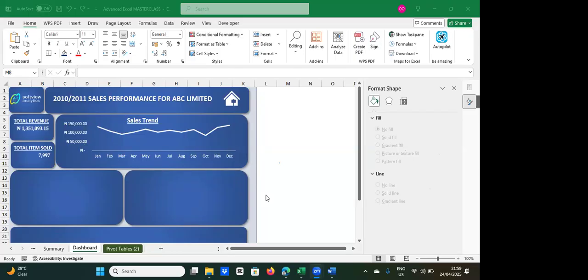I'll just leave us with the video. When we share the video, let's go ahead. The new things that we have done today are how I took off the grid lines from the Excel, how I used the shapes, how I brought in a text box, and how I've been formatting the text box. So those are the new things that we have actually done in this class. So let's go ahead to the video when we share it and try to work with it again. We'll continue from here in the next class.